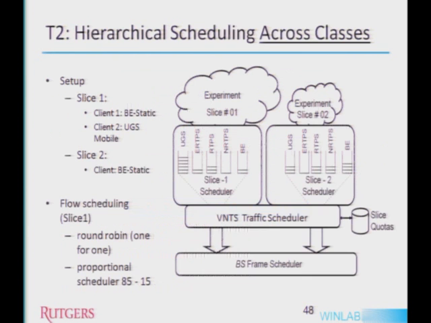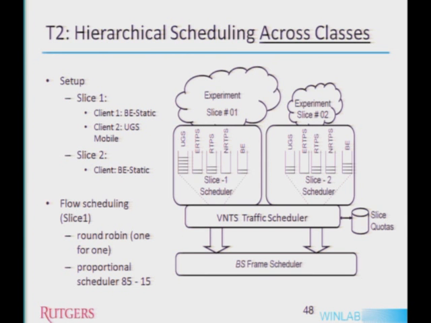We have individual results for those, but since I only have a different set of slides, I'm going to show an experiment which has both flow scheduling as well as scheduling across different priorities of flows. In this case we had two slices. Slice 1 has two clients associated with it. One is a static client with a best-effort flow, which is just kept in the control room. The mobile client is very high priority, the maximum priority you can have on a WiMAX base station. That is a UGS client, and it is moving along this trajectory.